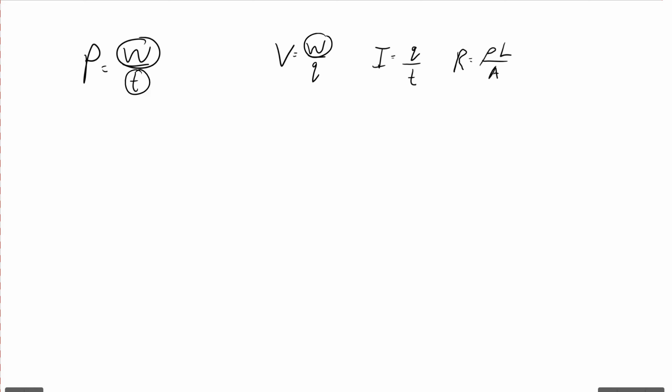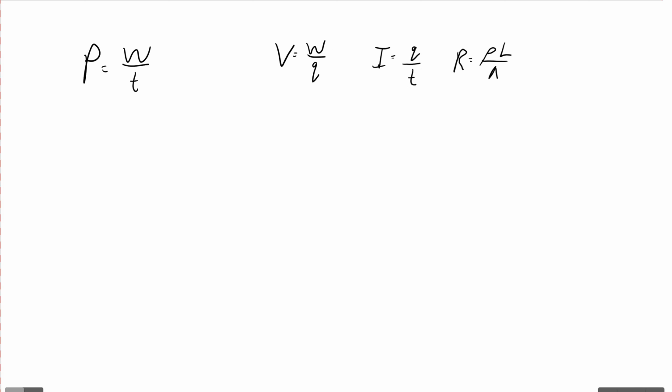Okay, so power is equal to work over time. And then we also have this, we talked about potential difference being the work per unit charge. We talked about current being how many coulombs of charge pass through every second. And we even have an equation for resistance, really in like a wire, rho L over A. But when we're talking about power, we're going to first derive it using the first two equations that we have for voltage and current. So as you can see, there's a work here, there's a work here, there's a time here, there's a time here. There must be some way we can relate these equations together.